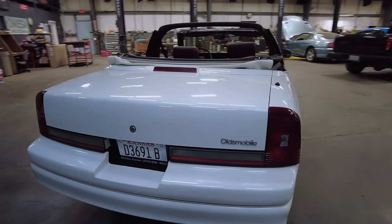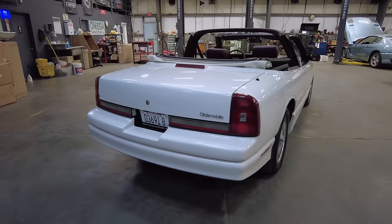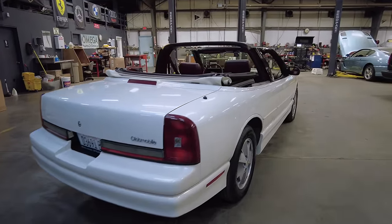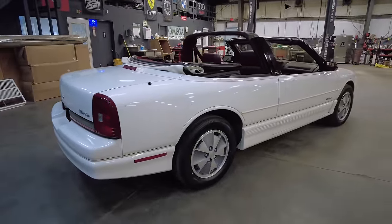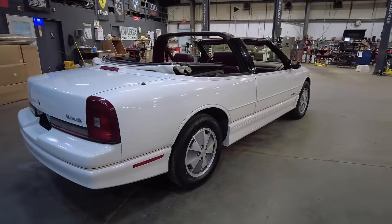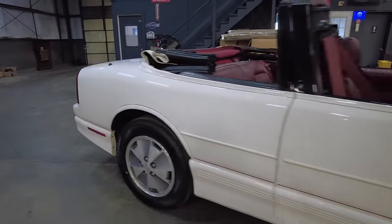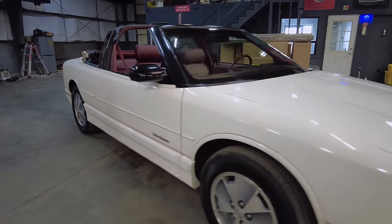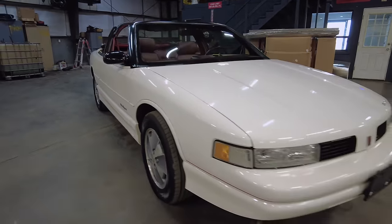This is my favorite part of these Cutlass Supremes — it's got a really nice squared-off rear end. The whole car is nice. Take a shot every time I say the word nice. As I go down this side, you can see it is equally nice on this side. They made these from '88 to '97. Let's hop under the hood.